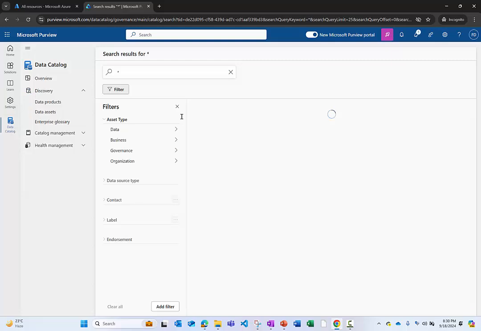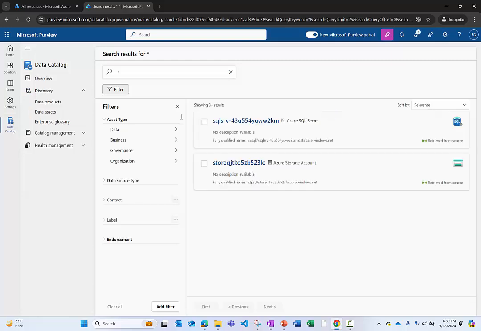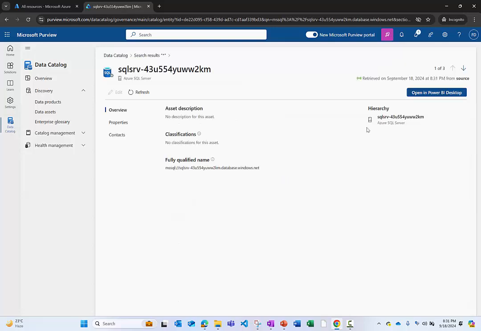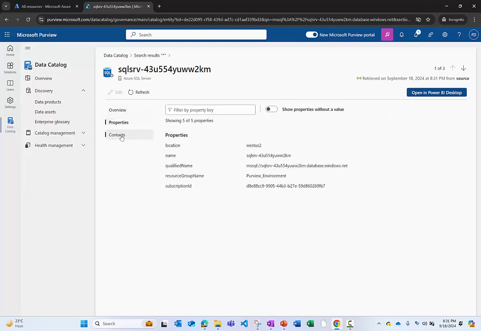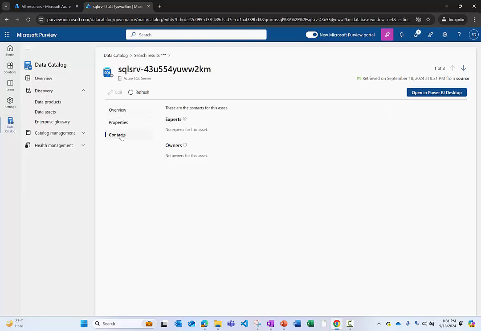Because I have maybe read permission on the Azure resources, or maybe owner or write permission, without a scan I can at least see the basic metadata of my Azure SQL Server and my storage. I can click on it, for instance, and I can see very basic metadata. But at least for inventory purposes, it could be a good option.